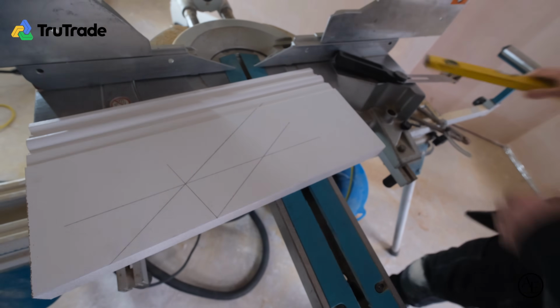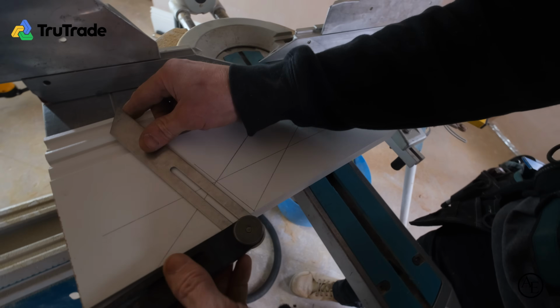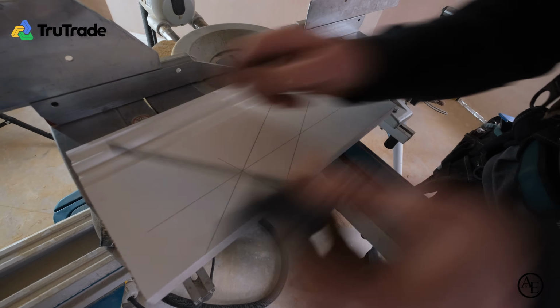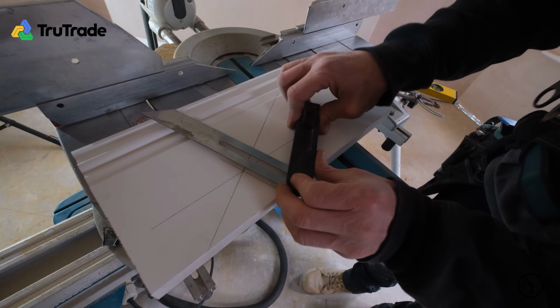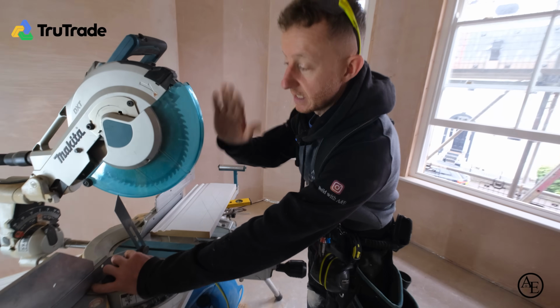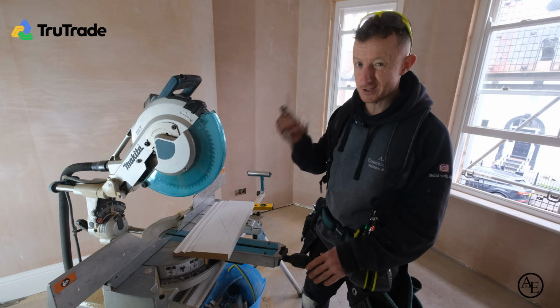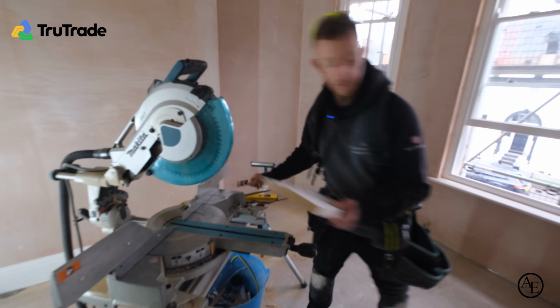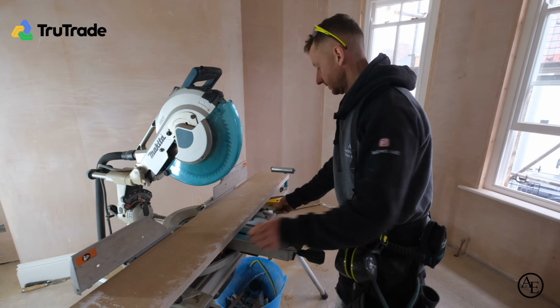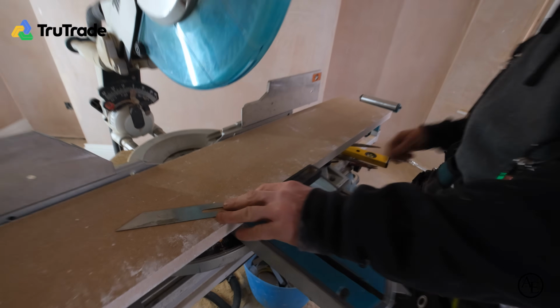What that does is gives us the angle that we can then set our bevel at to this, and that will be the same on that side as it is on that side. Then all you do is just put this on the bed of your chop saw, set the blade to that angle, and then cut away. So the other way of doing it is using a compass. So I'll grab another piece because this has got marks in the back. So we've got our angle of our wall on the bottom, like so.